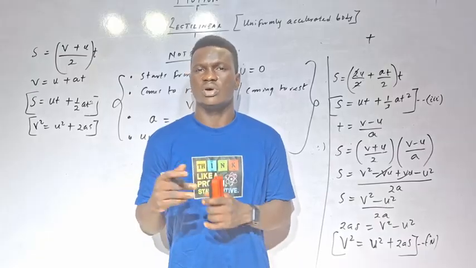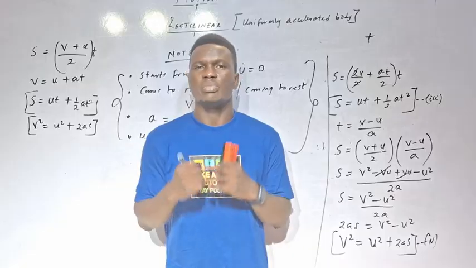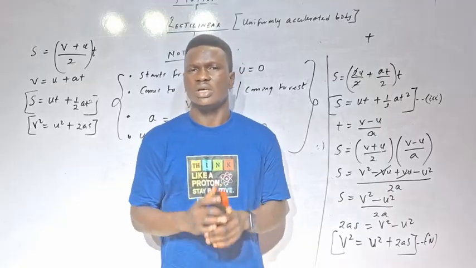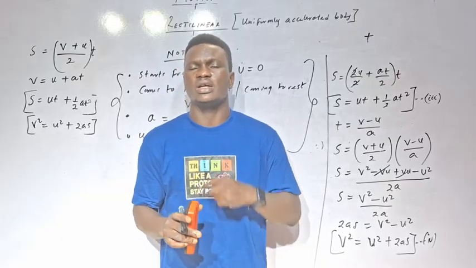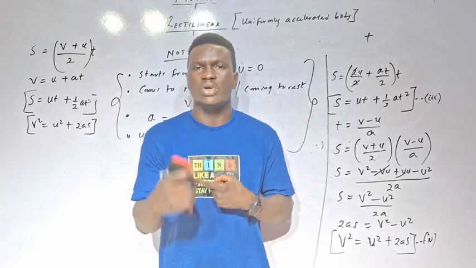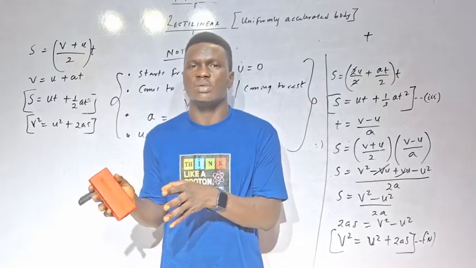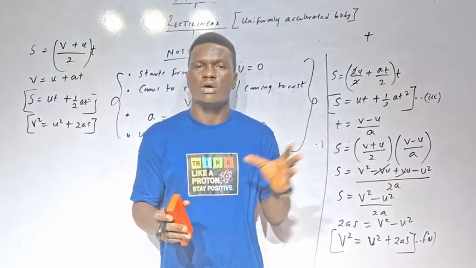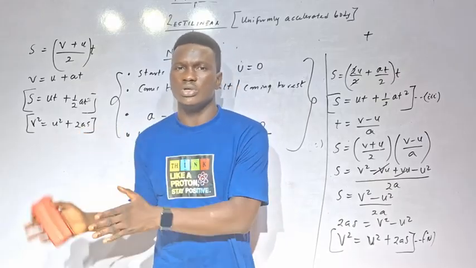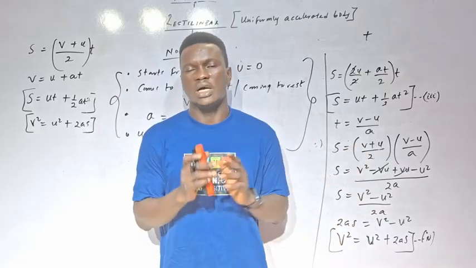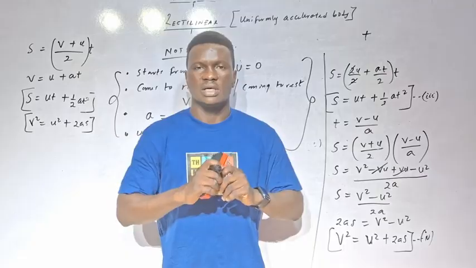Then we also talked about oscillatory motion, which is the to and fro movement of a body about its equilibrium position. There's something called periodic motion. A periodic motion is a motion that repeats itself at regular intervals, so we call it a periodic motion. It is more like simple harmonic motion, but they are not the same. All simple harmonic motion can be classified as periodic, but not all periodic motion is simple harmonic motion. So you need to note that statement. You will meet it as you move on.